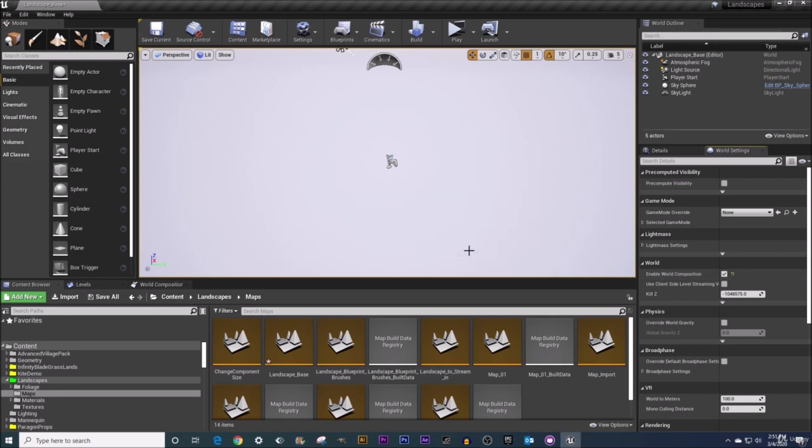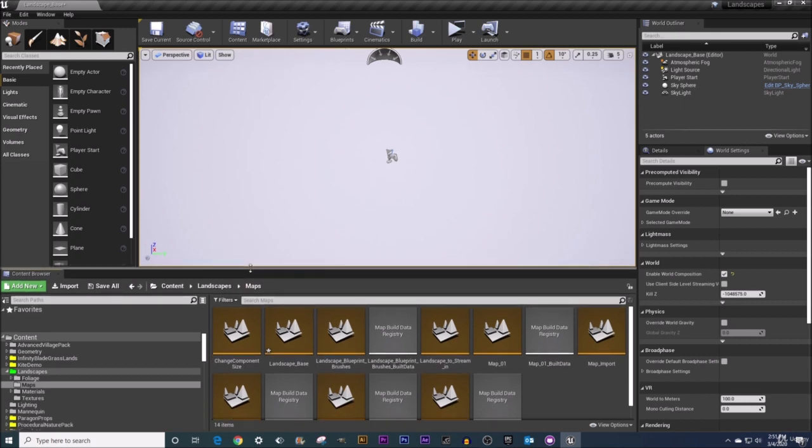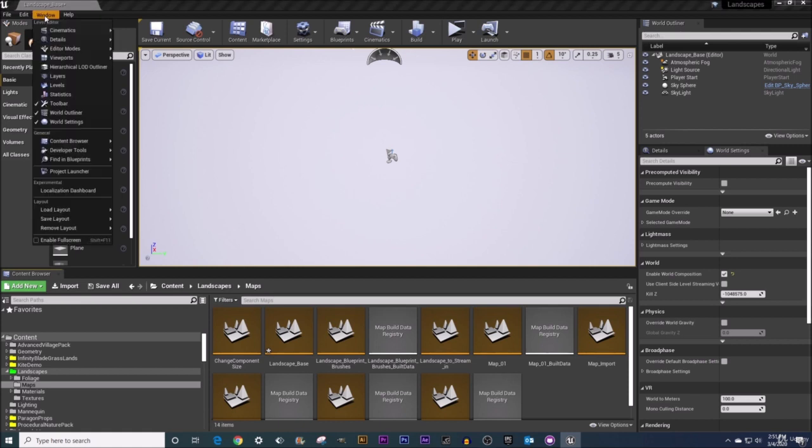Next step we need to undergo is to make sure that you've got a levels tab open as well as a world composition tab. Now I already have these open, so I'm going to close these out as if I did not have them open at all. How can you get those two tabs open? Well, once again, you can come under your window option right here. And this is where you can find your levels tab.